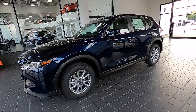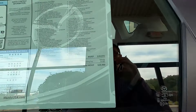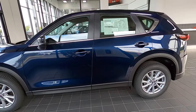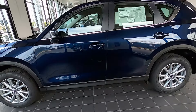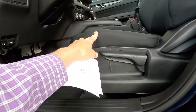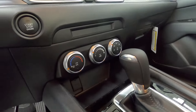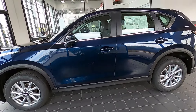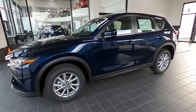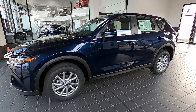You can always tell a base vehicle because they won't have the privacy glass in back. When you get the Select trim — the next step up — it's $1,300 more, bringing this CX-5 to $29,990. That gets you privacy glass, advanced keyless entry, power seats with leatherette. Here on the base you have a crank height adjustment and cloth interior with manual air conditioning. Don't forget this includes all-wheel drive, whereas the Honda CR-V charges $1,500 extra for it, making the base CX-5 $3,000 less than the base CR-V without all-wheel drive.